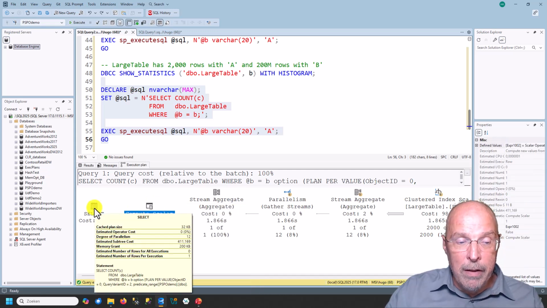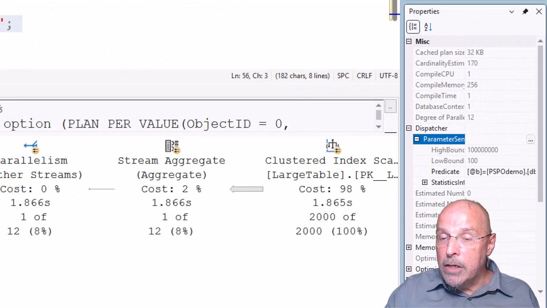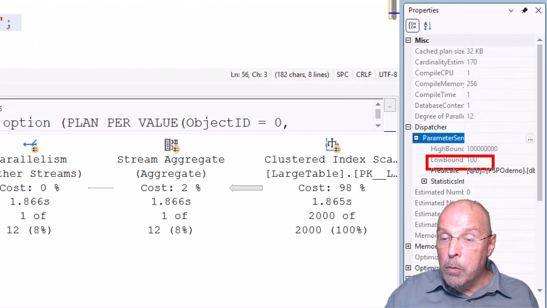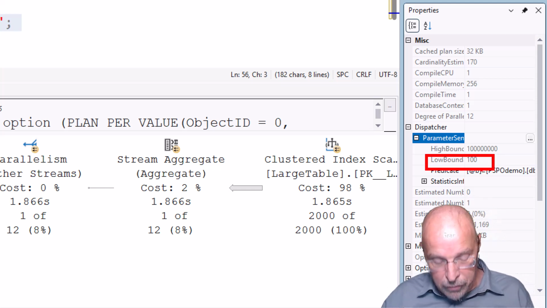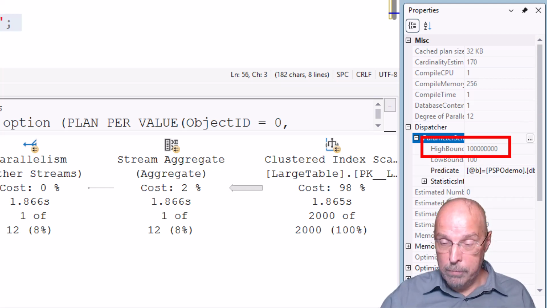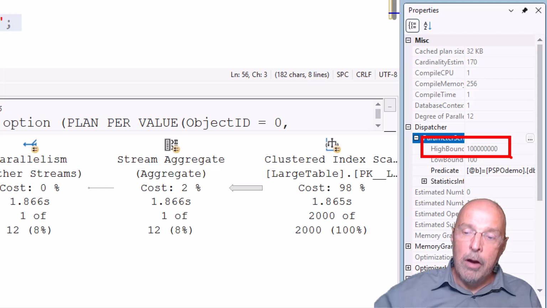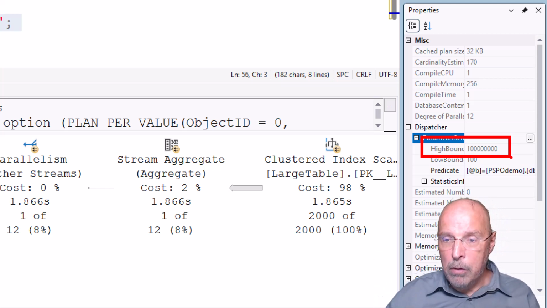What the dispatcher now says, let's expand it, is the low boundary is still 100, even though there are no values that will ever have an estimate below 100. But the high boundary is now 100 million. 200 million rounded down to the nearest power of 10.